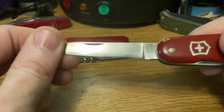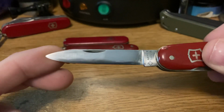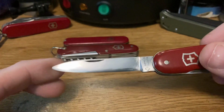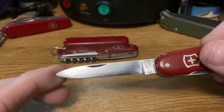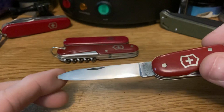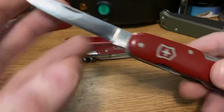Then we've got the big boy blade. Look at that guy. Certainly seen some love over the years. And this has never been broken. That's just how they wear down if you keep sharpening. Still sharp, still pops hairs on my arm. I put a nice edge on this one. I love putting a slight convex edge on it.